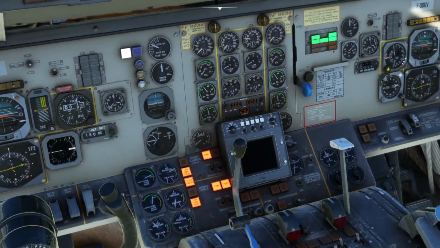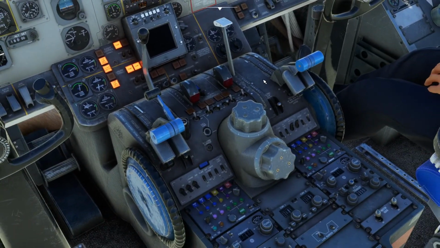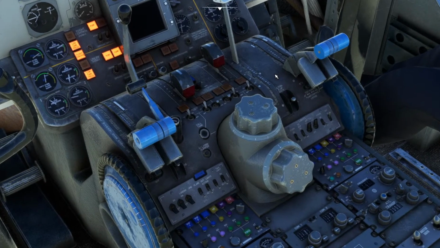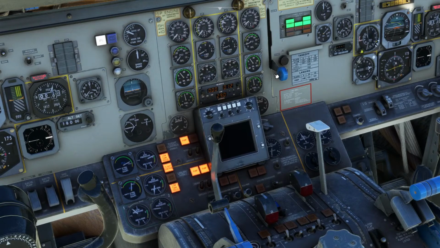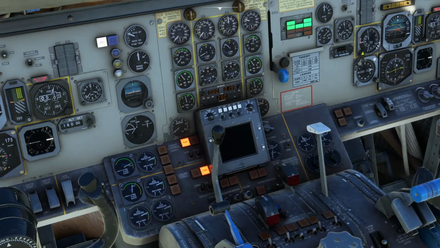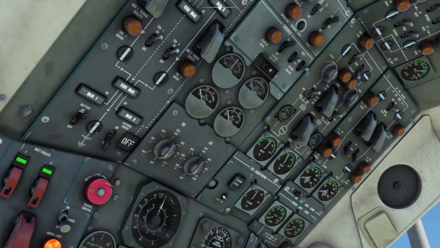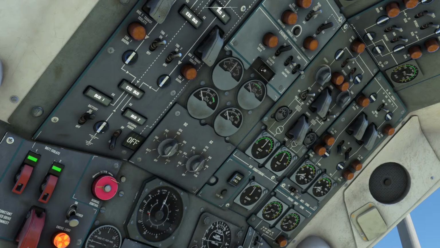So when it gets to 20, we can advance this to start. When it gets to 50, we can advance it all the way through. So we're waiting for this needle to come up to 50. And then that advances all the way through. And then it's the same for the other engines. So we can hold this onto 1, or hold it left.